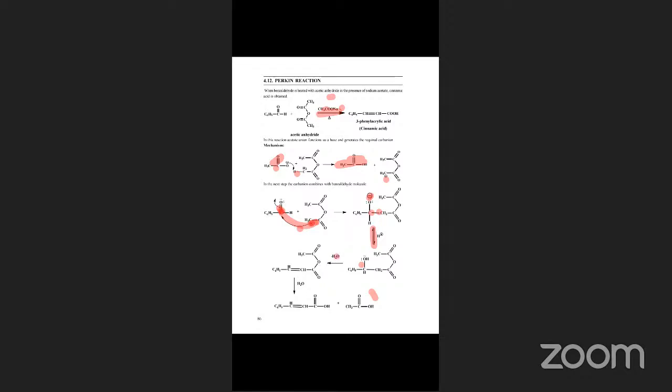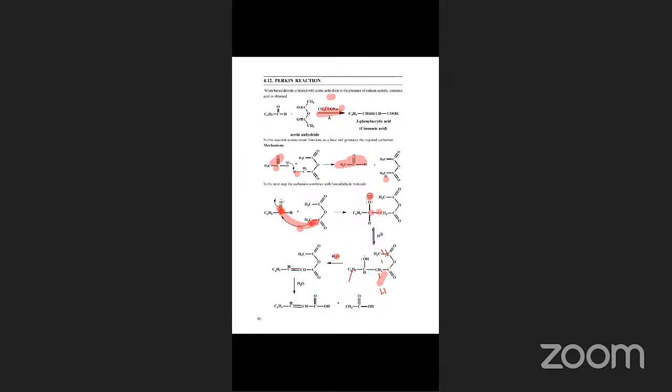Then it is treated with water, and there is a loss of a water molecule. This hydrogen moves towards this carbon, forming a carbon double bond with loss of H2. Here two hydrogens are there, CH2 and the one above it. That is why we get C6H5, CH double bond CH, C double bond O and so on.